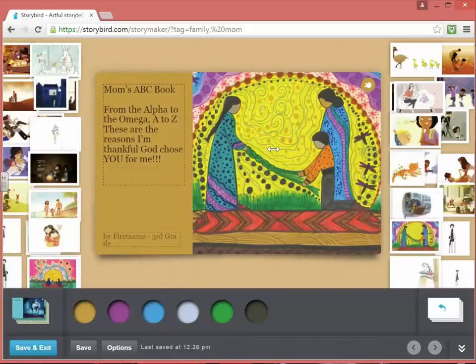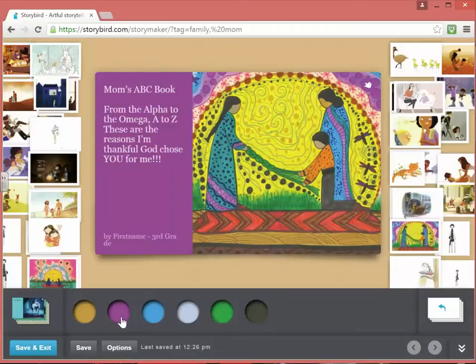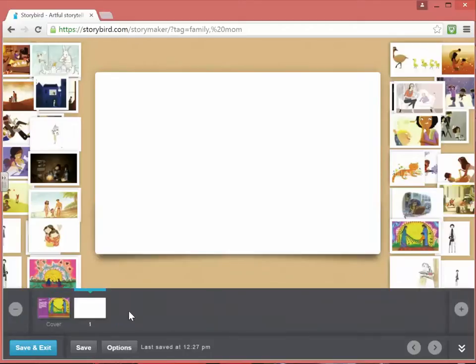And then once you're done, you can even change the color of your cover if you like this color, or maybe you like the purple. I kind of like the purple. So I'm going to save that, and you can just click save. And you can really save at the end too. Now the next thing I want to do is go back to the main page where it shows all my pages. You just click this back arrow, and then you're back to your books, and the pages that are in your book will be here.